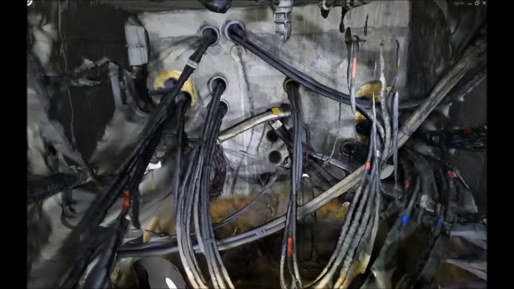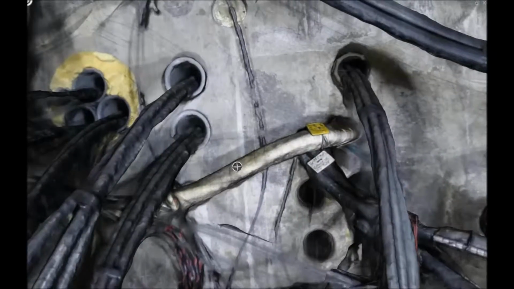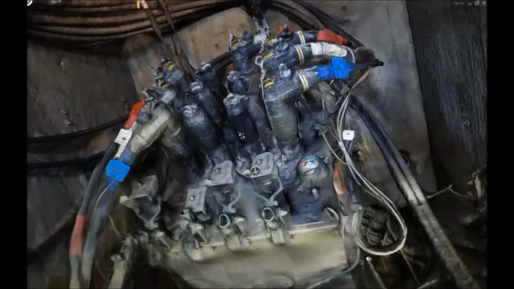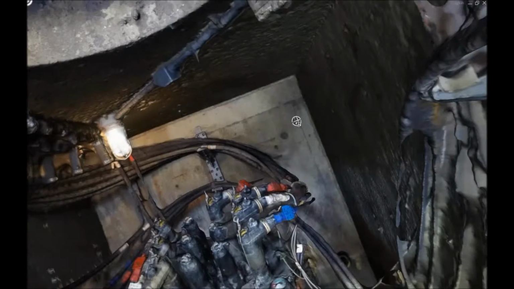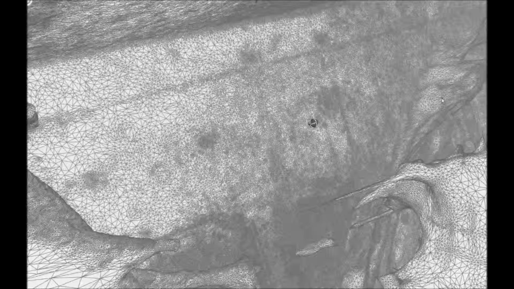This vault is particularly cramped. It was very hard to get our lights in here and get a good data capture. In this model, as many of our models, detail is clear enough to read tags on our cables. You can see the detail of our switch and see its positions. Here is a wireframe of the same vault. And here's the vault in solid.